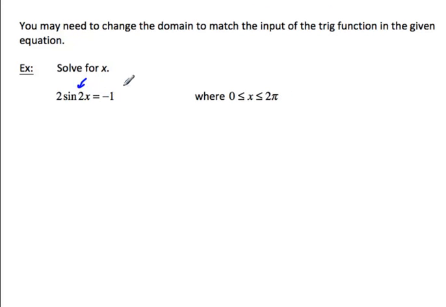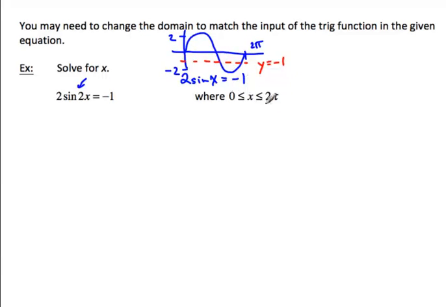Let's think about this graphically for a moment. Before we were being asked to solve 2 sine x is equal to negative 1. And if we want to think of that graphically, it's like asking where does this vertically stretched sine function intersect the line y is equal to negative 1. Well, if we think of this as our graph, it's a sine function that's been vertically stretched by a factor of 2 with minima at negative 2, maxima at 2, and it's going to go to 2 pi when it will hit the x-axis again and then repeat from there. We're asking where does it hit the line y is equal to negative 1. And we can see here that on the domain given in the question, it's going to hit twice, there and there.